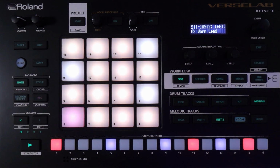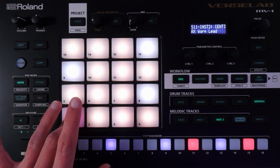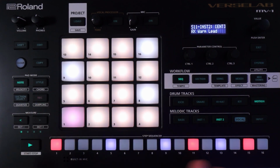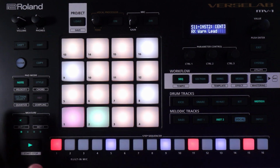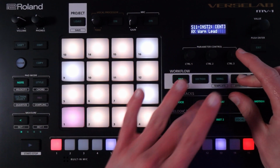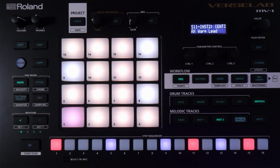This is one of my favorite synth tricks, especially with MC-101 stuff, where if you have a short note, you don't even hear the vibrato, but if you hold a note down long enough, the vibrato kicks in. Super nice effect. Really adds a lot of life to an otherwise fairly simple melody. You hear the little bit of glide going on in here as well. So once I bring all that together, that's quite a full arrangement.